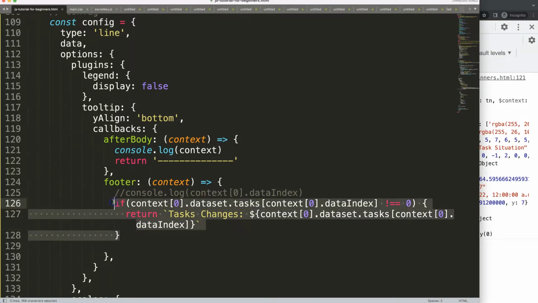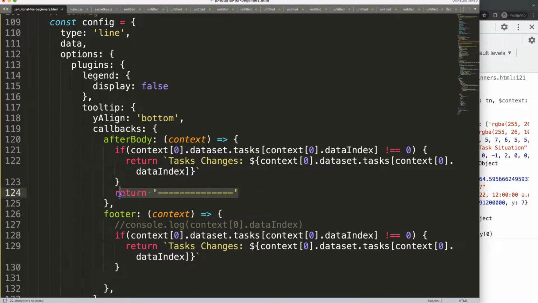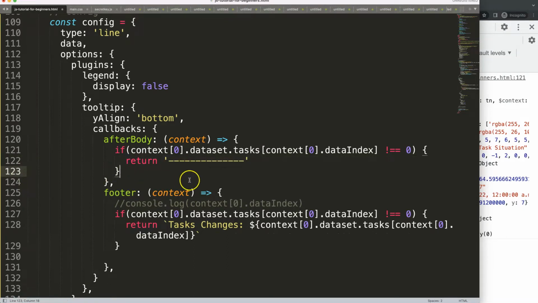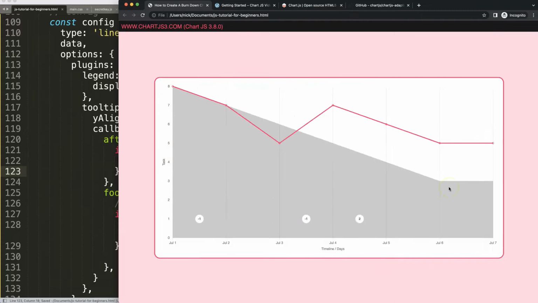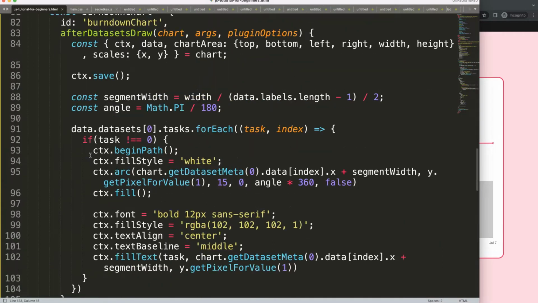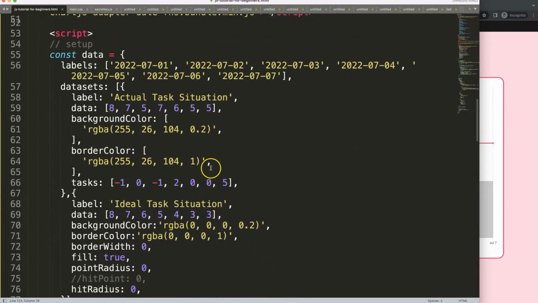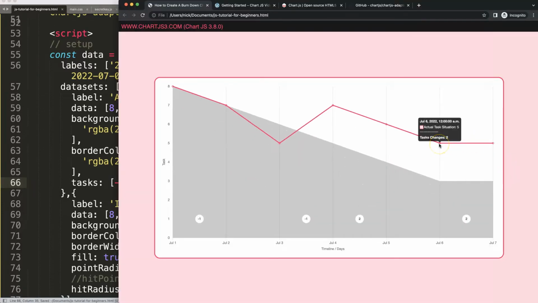So what I'm going to do is just copy this, put that in here, and then we're going to say here, I'm going to cut out this, place that in there. Save this, refresh, let's look, there we are. Now it shows only the segment of the tooltip if there would be a task assigned to it. Let's double check that by putting another value in here. Let's say number 2 here, another one. There we are. There you are. And this one here probably will show here number 5, but that is from the other tooltip item.